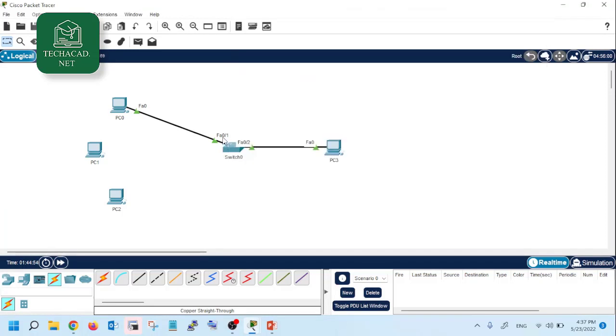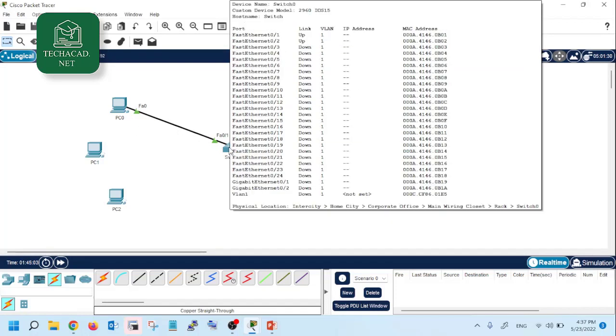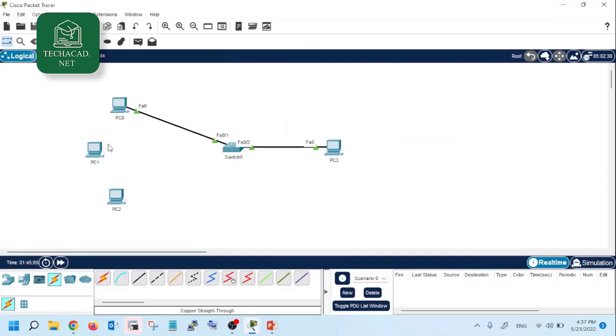We will configure port Fa0/1 with port security, and we shall connect this PC and this PC to the port Fa0/1. We will perform two violations on this port and see the results.